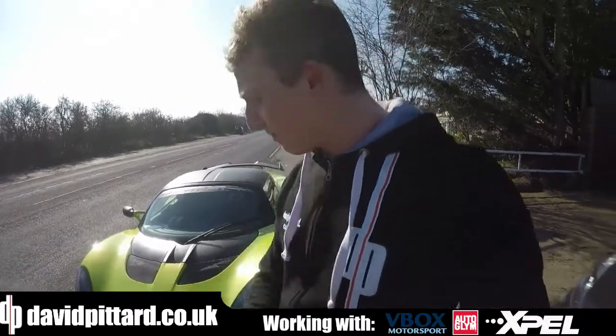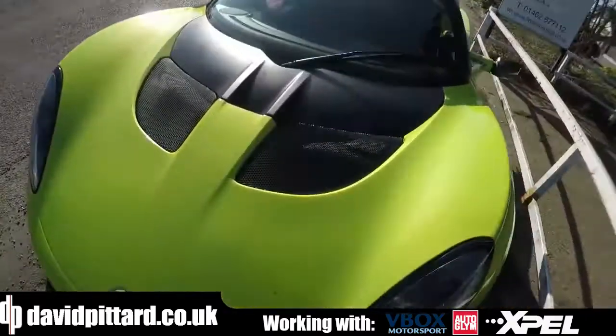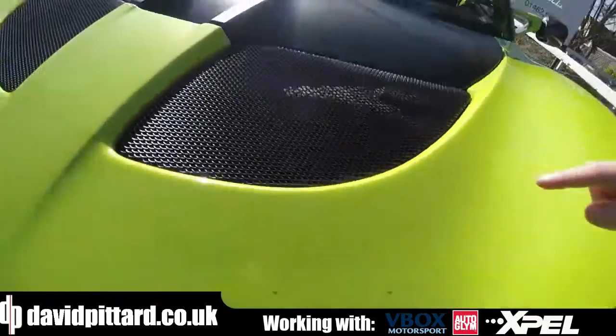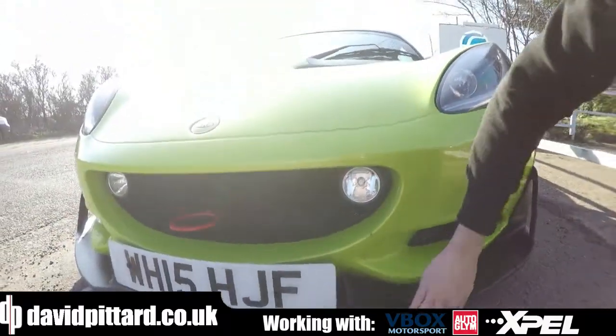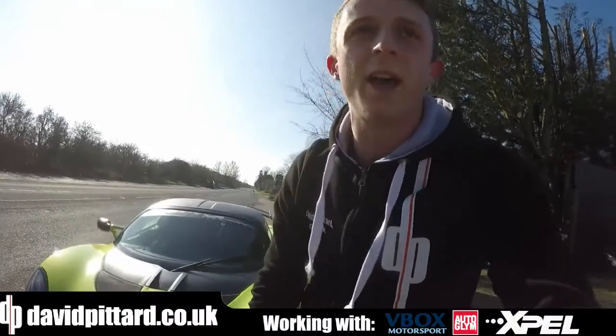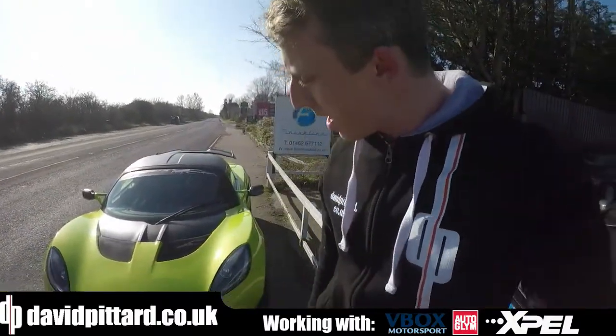The reason that we are here, my car has taken some battering over the past 12 months in which it's been doing track days. So the car does have PPF film on it. You can just about see it here. So all along the green bodywork here, it's been protected. However, this black body kit, the splitter, spoiler, side skirts, etc., haven't been protected at all. So the paint on that has taken absolute battering.